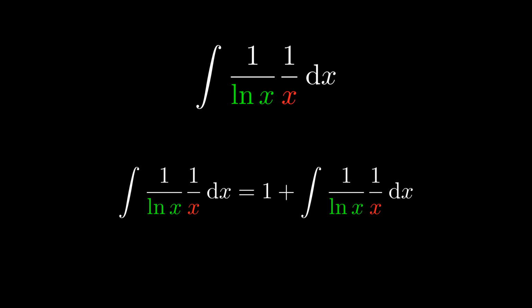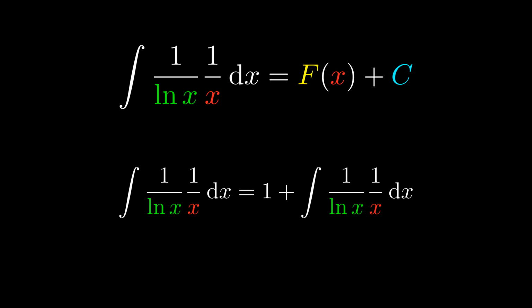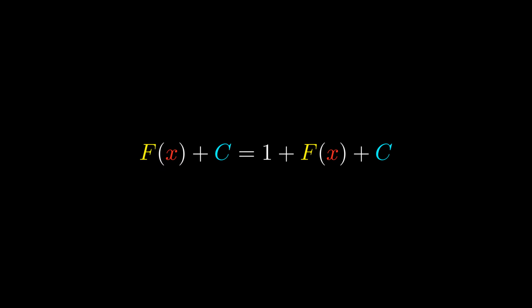The answer here is that we made a mistake that is very common among beginning calculus students, but it was disguised. Think about what this integral will actually look like. It will be some function plus a constant of integration. We can then substitute this result in the equation below. But wait! Because these were two different integrals, we actually need two constants of integration, not one. At this point, we can cancel f of x on each side. Unlike before, we don't have a contradiction. There are plenty of values that c1 and c2 can take to make this equation true. In the end, our problem was forgetting about the constant of integration.